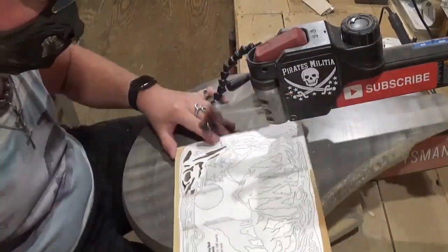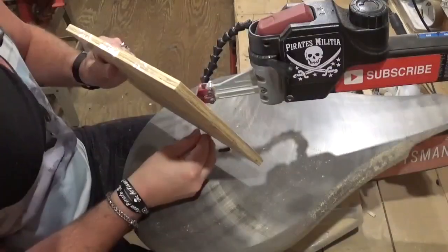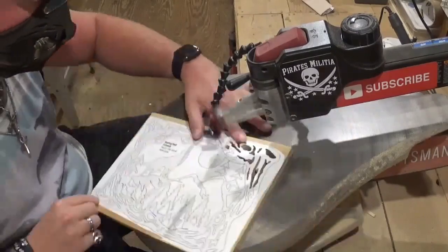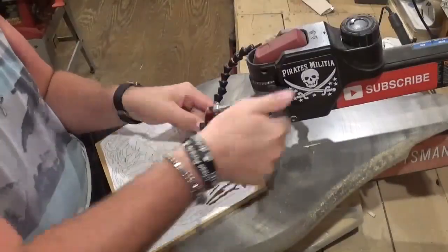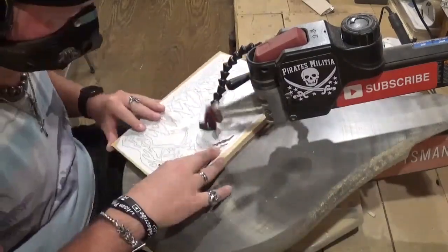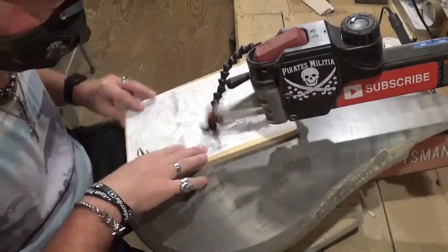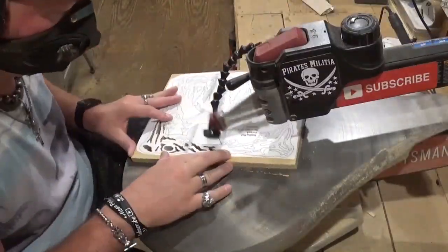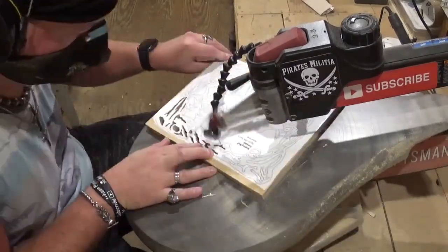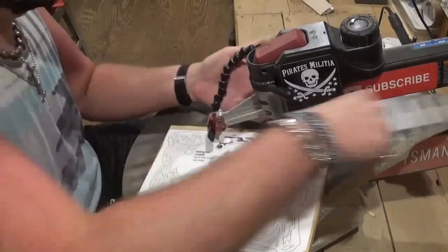This project really brought back a lot of memories for me. When I very first started scroll sawing at the age of 14, I had a couple of smaller projects under my belt and wanted to proceed to some intermediate designs such as portraits of celebrities. All my grandfather had lying around the workshop was half-inch plywood, and that was what all those original intermediate patterns were cut from — so this brought back a lot of memories while I was cutting this project.